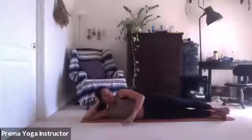Okay, so left hand on the floor right in front of you. Maybe just fingertips. No weight is in that hand. Take the left leg up, lower it down. Kick it up and down. Every time you lift the leg, squeeze this muscle right here. Squeeze, squeeze. 10 more.